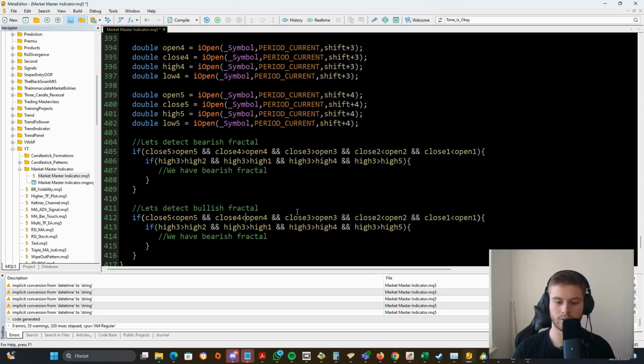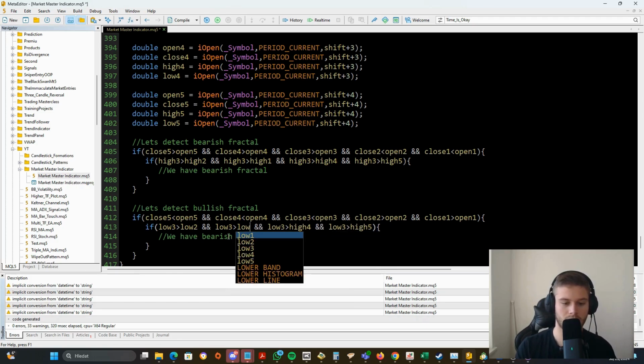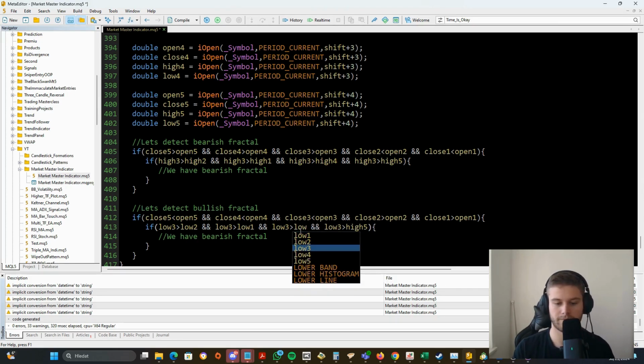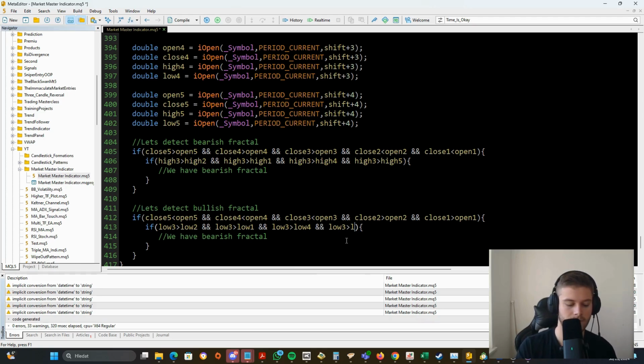So it's lower, this is also lower, now it's higher, and now it's also higher, and here I just have to change low 3 instead of high 3, and I have to change so low 2, low 1, low 4, low 5, and I also have to change these signs here.